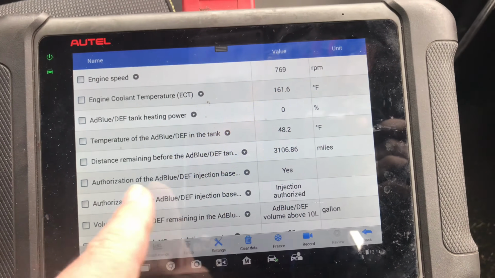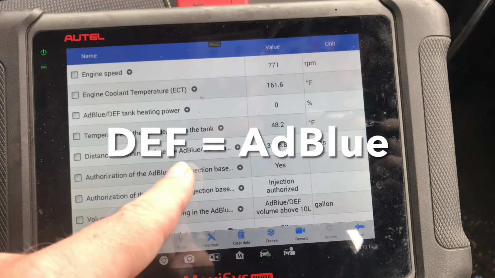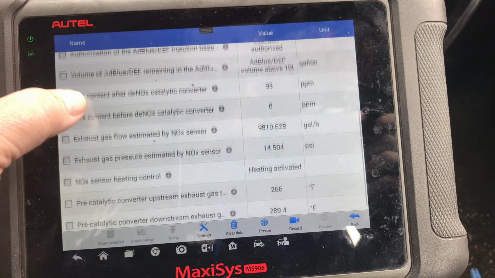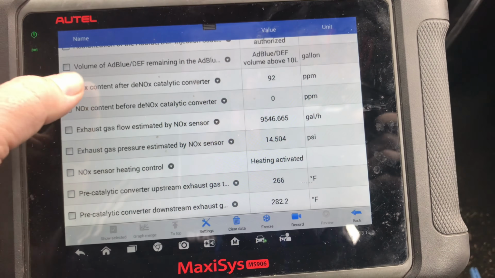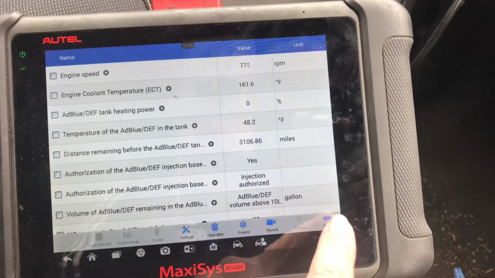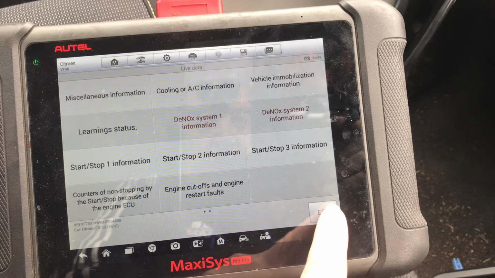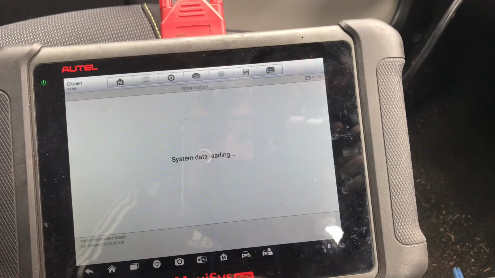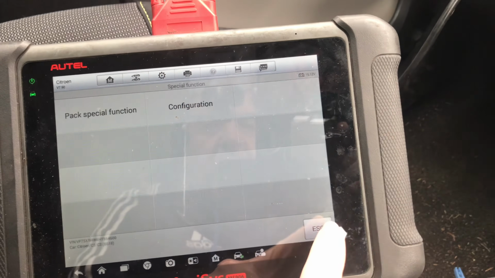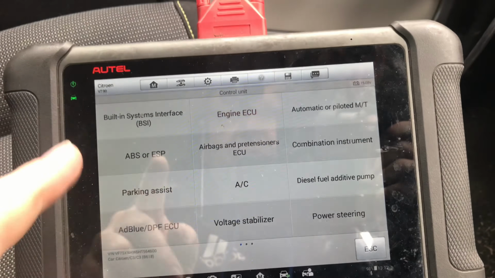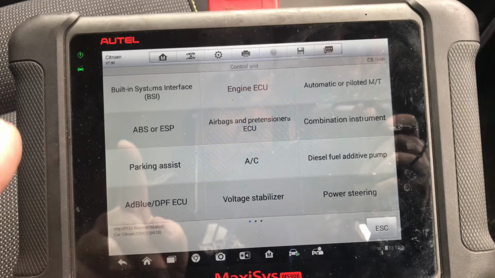But then again, what's that saying yes to? Is it the DEF or the AdBlue injector? I need to look at that. So the NOx sensor is heating, so it's bizarre how different scan tools display different information. But what I was going to say was try special function. No, let's go and put this machine back on and see what it's saying about AdBlue. Before we go back to this other machine, here's maybe another bit of the puzzle.